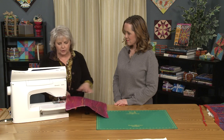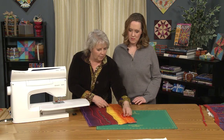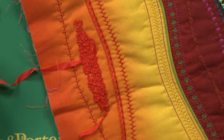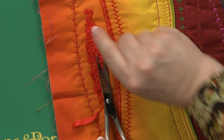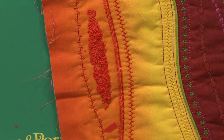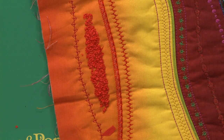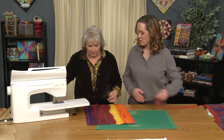Usually I don't use the scissors because I want to be able to go in. I don't want to pull all that out. Sure. But look at how much that is added. Can you see how heavy that looks? Yeah. And like you said, you don't see that decorative stitch, the stitch that you see on the machine. Fantastic. Well, let's take a look at the next technique that you're going to show us.